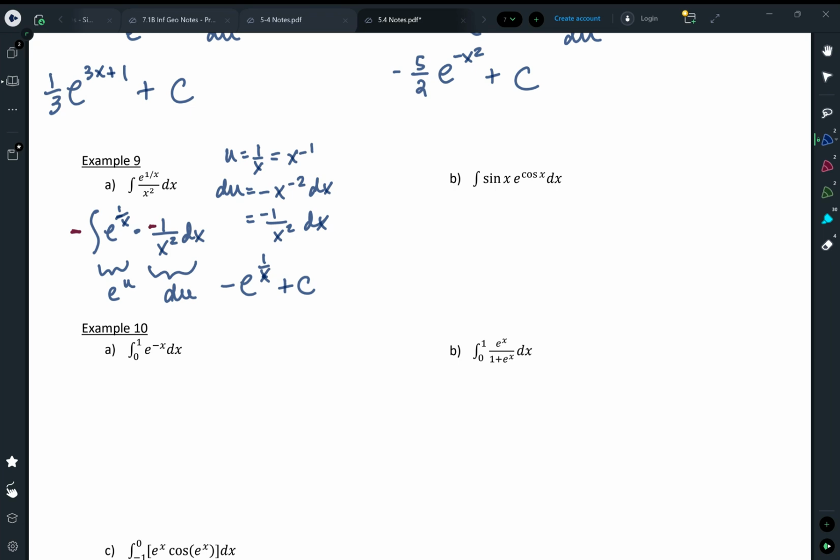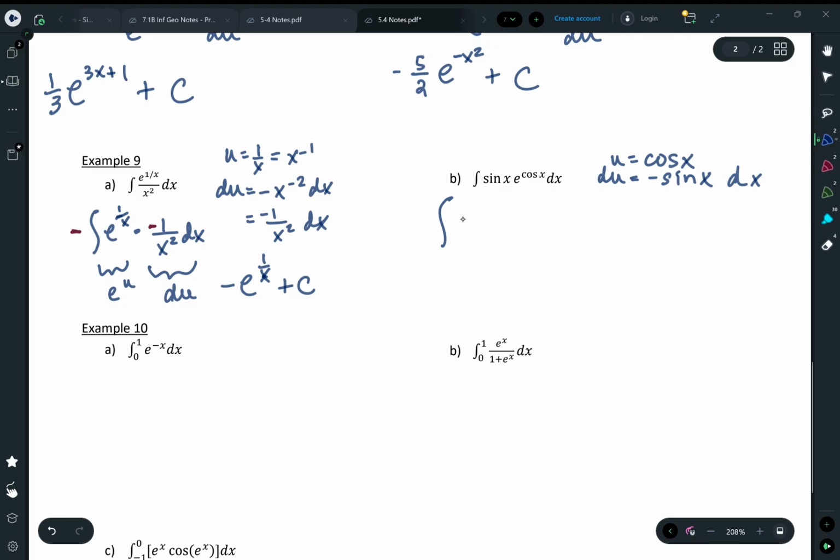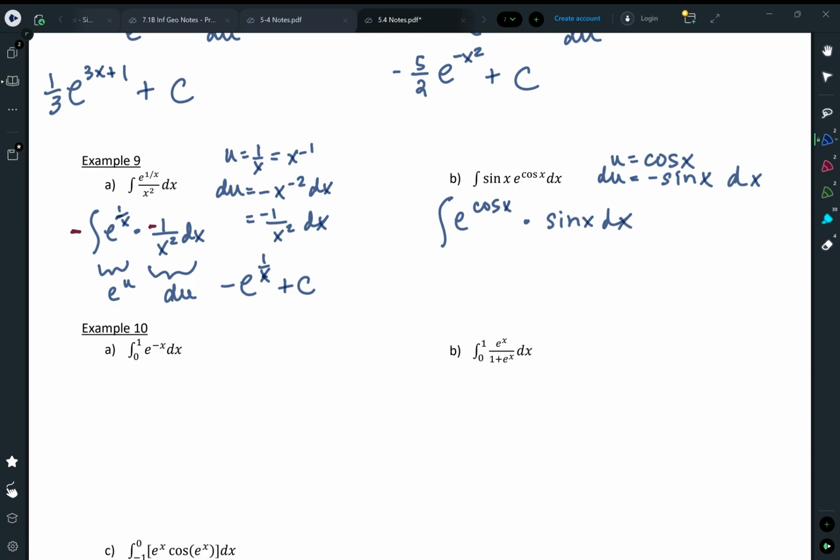So on the next one, we're going to do the same trick again. We're going to let u equal the exponent. So u equals cosine x. Derivative of cosine is a negative sine x, which I actually have in here, dx. So this is going to work out really well. So I'm going to write e to the cosine x power times sine x dx. But of course, again, I need to have a negative with my sine. So I'm going to multiply another negative in front, because two negatives when I multiply would just make a positive. And now I have my e to the u power, and I have my du. So my answer is going to be negative e to the cosine x power plus c.